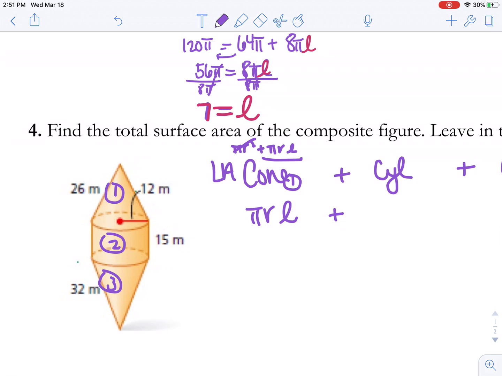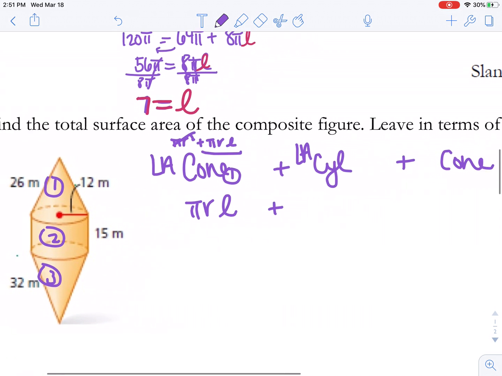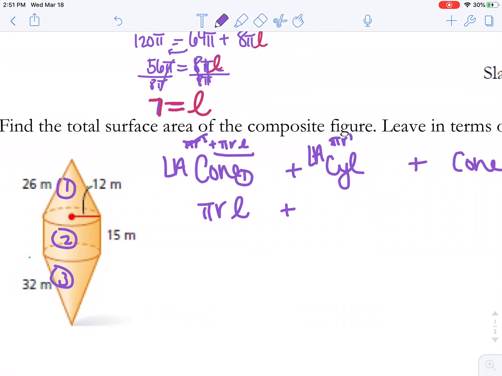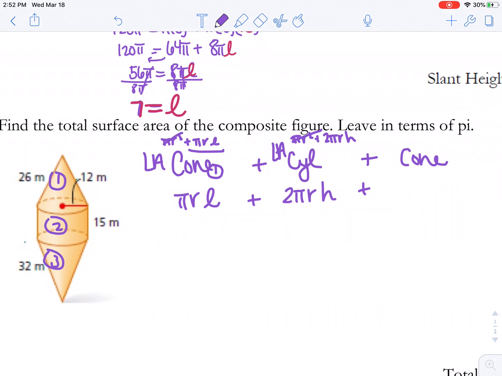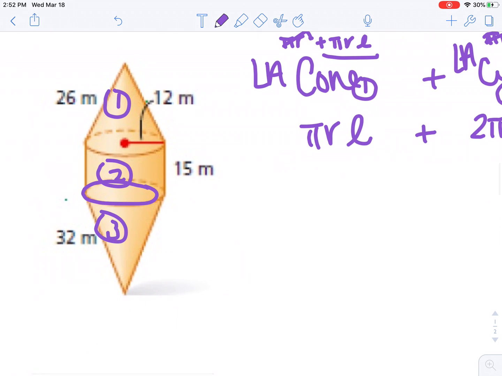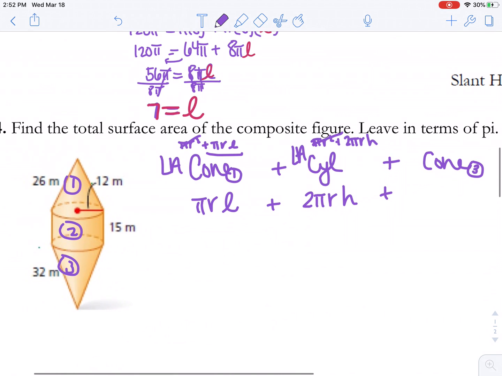Okay, next we look at the cylinder. For the cylinder, we have the two bases, and then we have the lateral area. Because, again, the cylinder is being stacked, there's something stacked on top and on bottom, we don't include those two bases. We're only going to include the lateral area of that cylinder. So remember, it's 2 pi r squared plus 2 pi rh is our formula. We are not including the two bases, just the lateral area, which is 2 pi rh. Using the same thought process, we look down at cone number 3. Down below, its base is being stacked on top too, so it's being covered. We will not include that base. So just like the first cone, we just want the lateral area, which is pi rl.